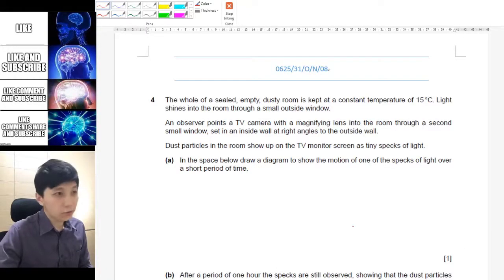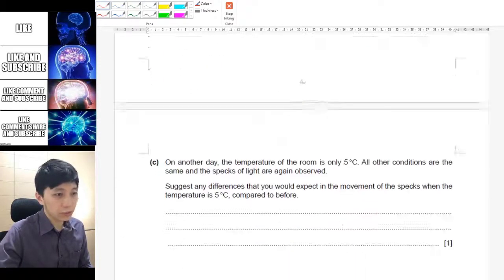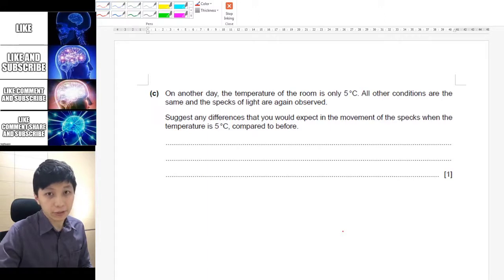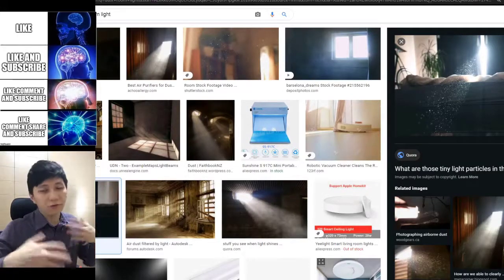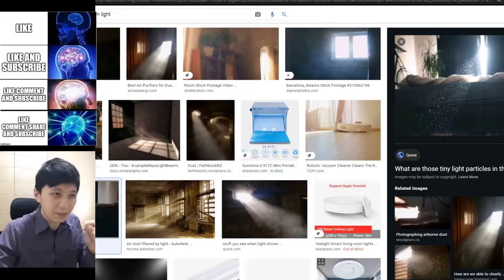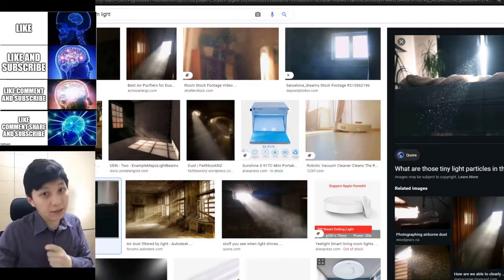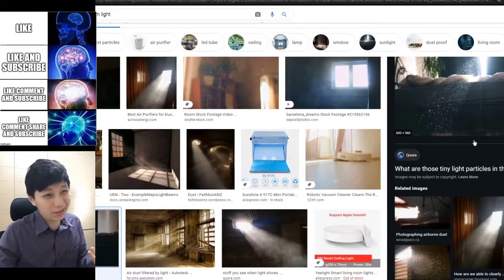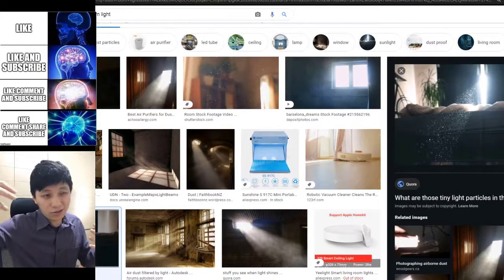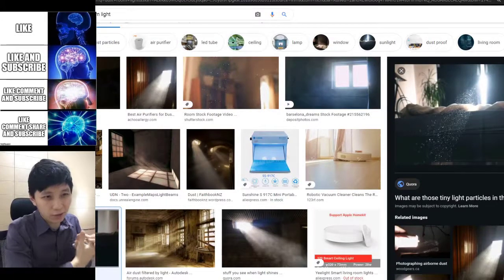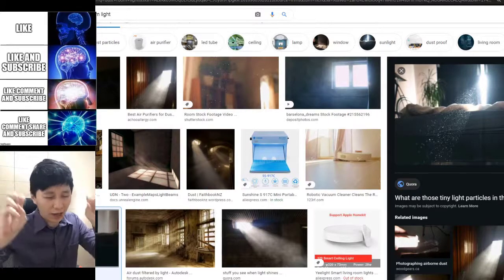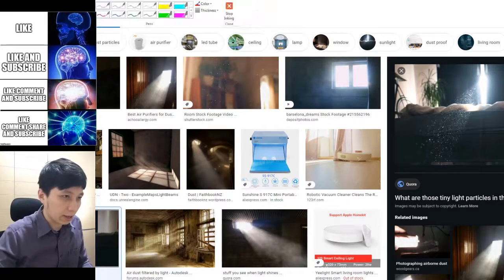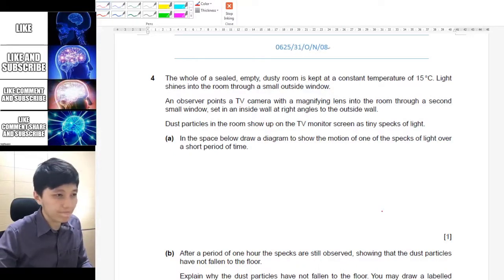The next page on your note will be a sample of past paper questions. So try to pause the video and do it yourself. Alright, first of all, I'm not sure if you can visualize the question. This is something that I'm sure all of you have seen at home: the sunlight shines through the window to your house, and probably you see some dust simply flying around. So that is the situation we are talking about.